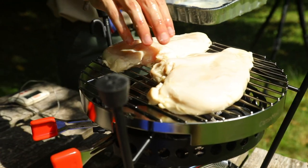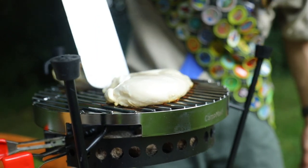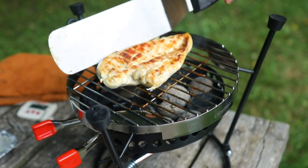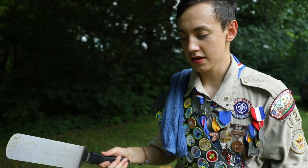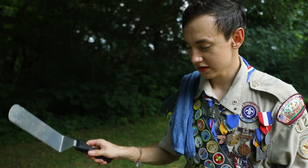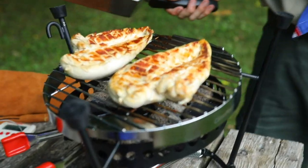So the chicken is on, and we're going to let it cook for about two to three minutes, and we're going to flip it over. Then have it cook for another two to three minutes, and then we're going to check the temperature. If it starts to stick on the grill, that means it's not ready to be flipped yet. This was just perfect right underneath, and it's still going. Give that a few more minutes.